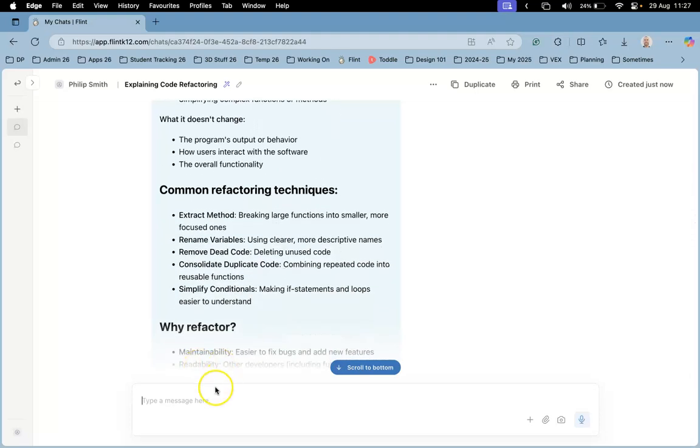What I'm going to say is, can you refactor this GML game maker code for a simple platformer?